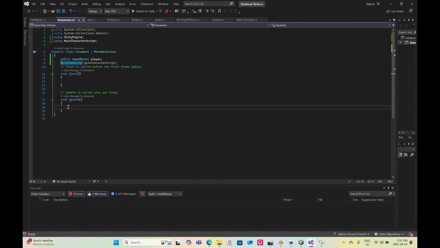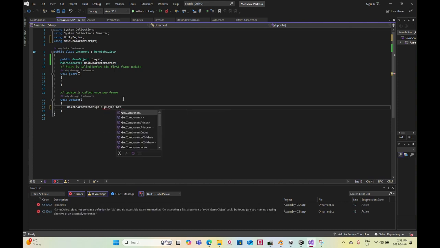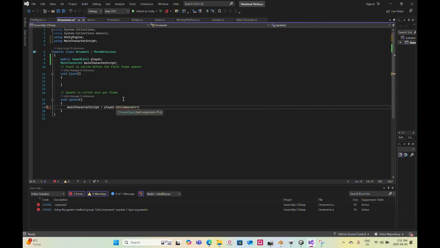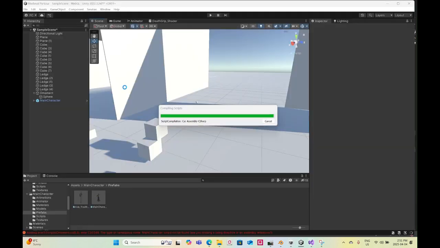So now what I have to do here is main character script equals player dot get component main character. So first, actually, I should go back.